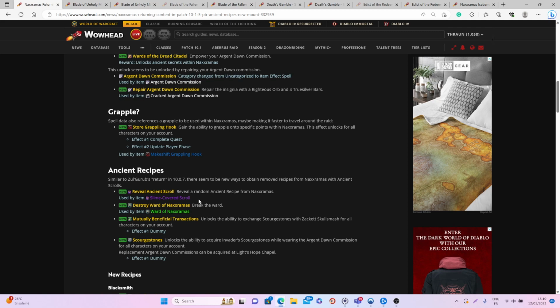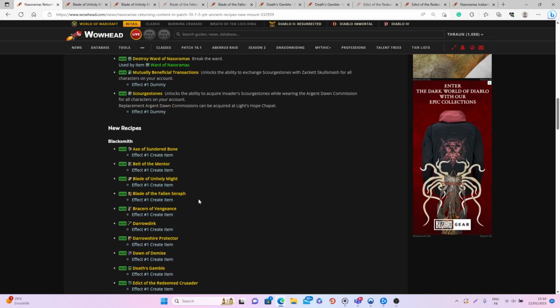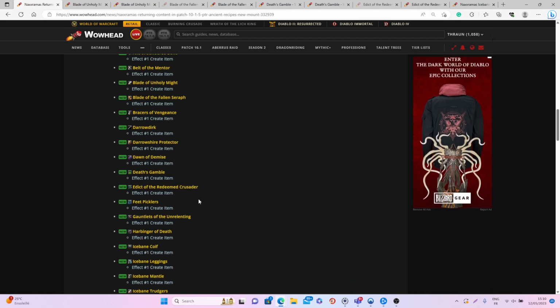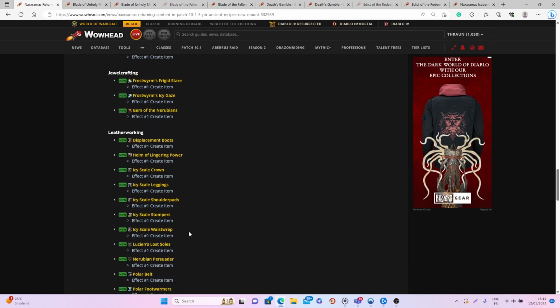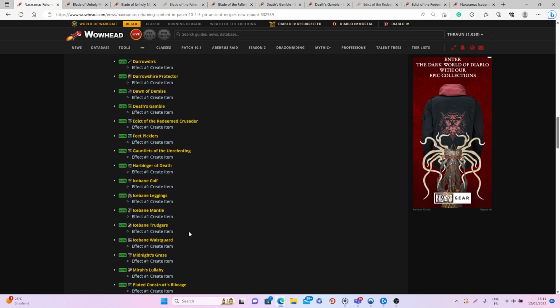Now, what I want to talk about is, can you do anything right now in order to start preparing for patch 10.1.5 and to make a lot of gold with these different items? And should you, for instance, invest in some of the materials that we know will be needed for some of these different items? My answer is no, you should not.